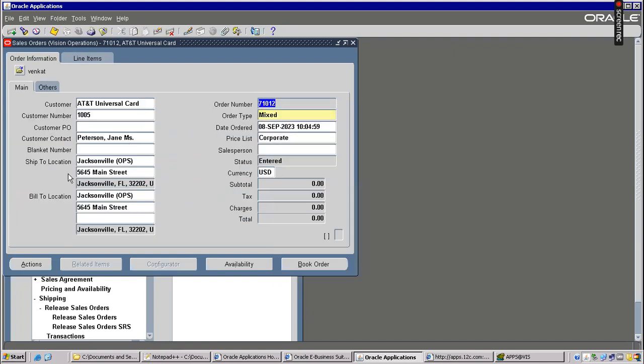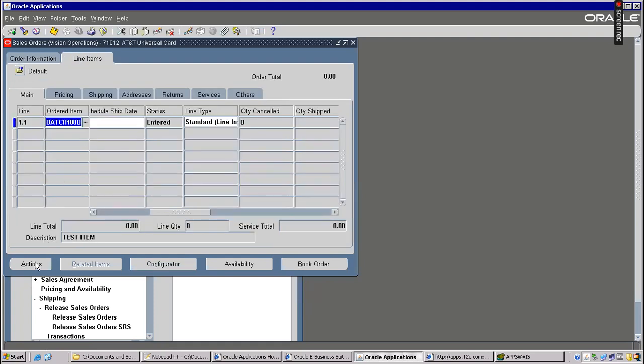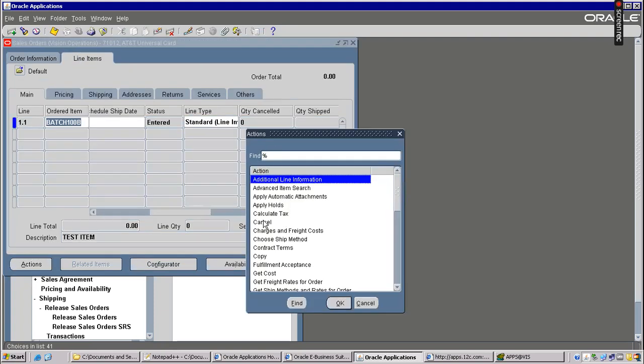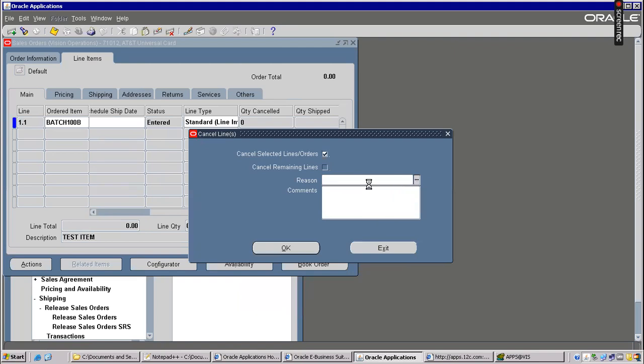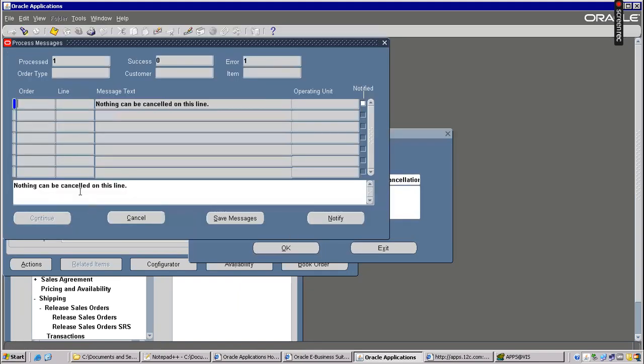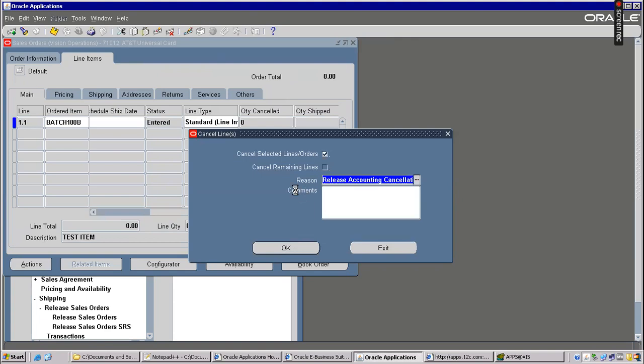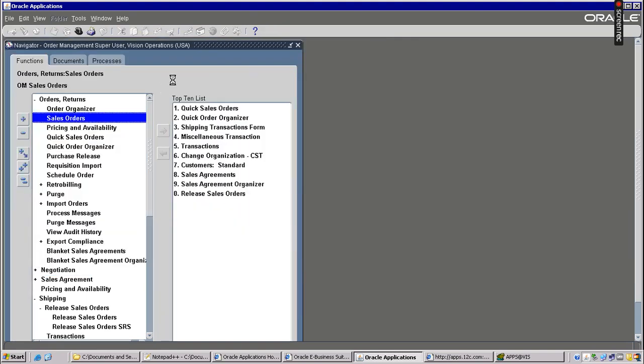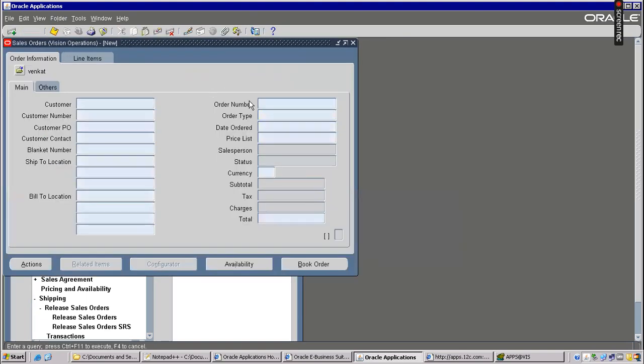Okay. One second. I'll cancel it. Nothing can be cancelled on this slide. That means it is already cancelled. Sometimes it will not refresh quickly. Is that the 13th order or what? 12th only, right?